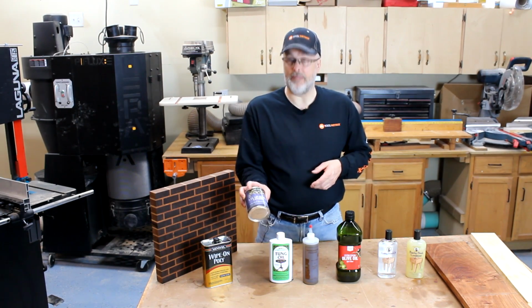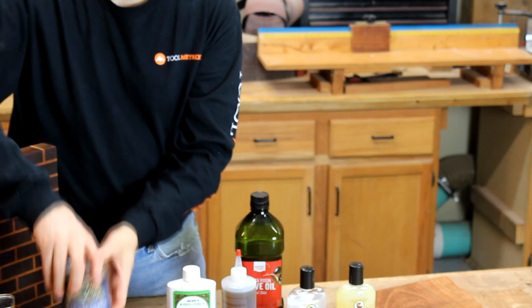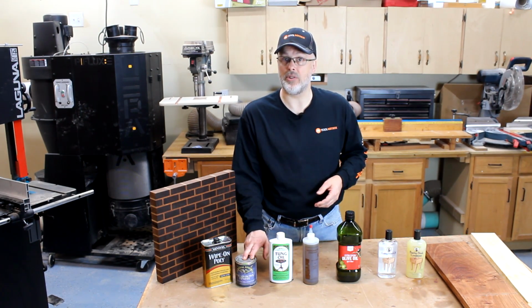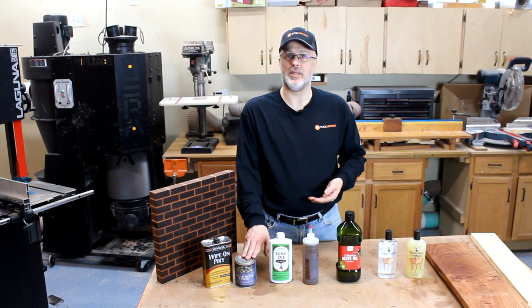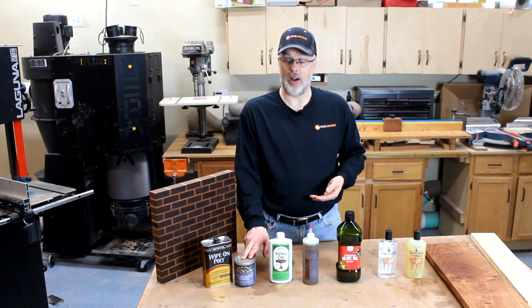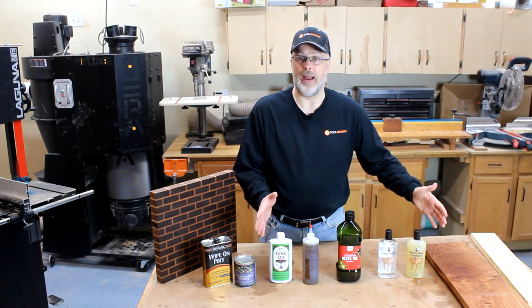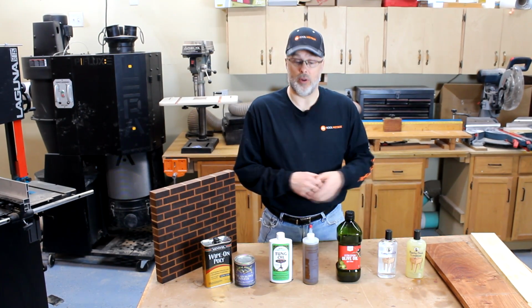Even the food-safe polyurethanes, like this salad bowl finish, this is a great product. I do use it on salad bowls that I turn on the lathe. I would put it on serving trays and so forth. But when I'm slicing through it, I don't want to use that product because it's not going to look very good for very long. So that puts you into the penetrating oil family of products, and that's where you want to turn your attention for cutting board finishes.